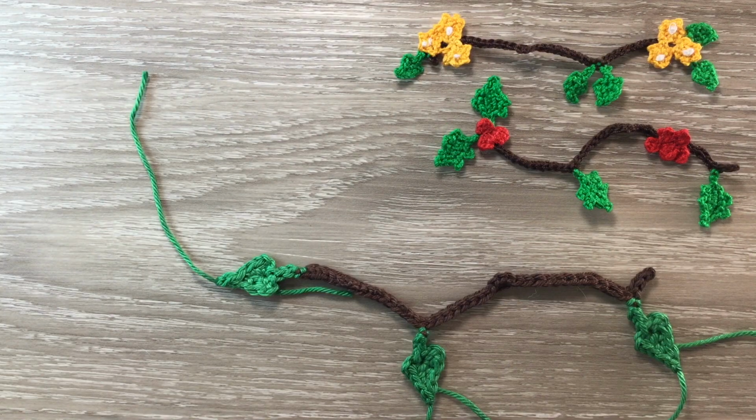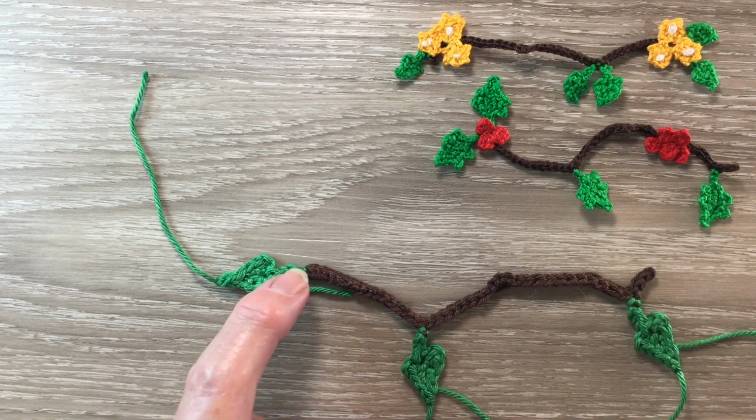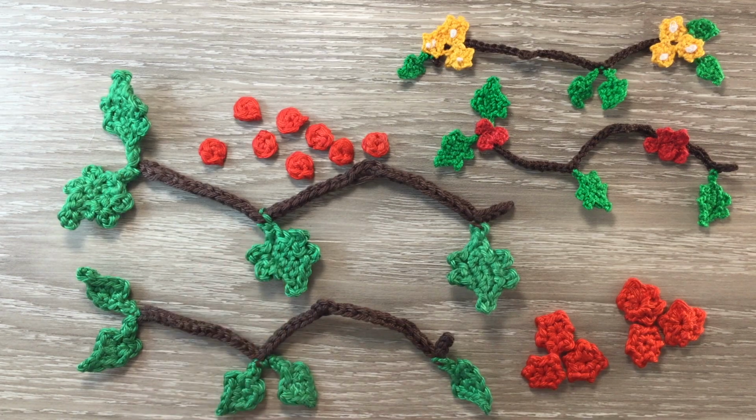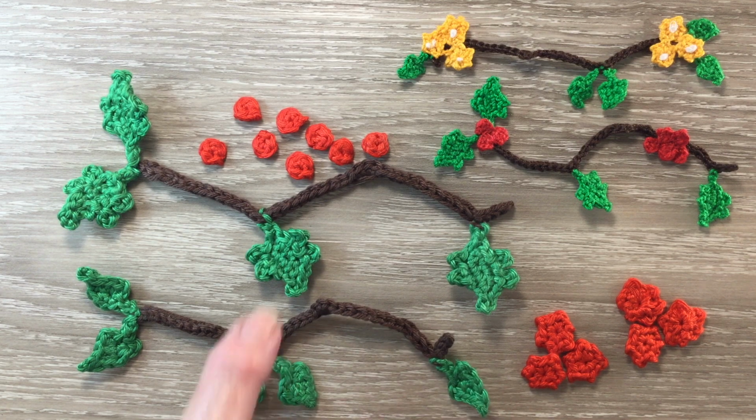Now I'll just work 2 more leaves for this branch, and I'll have to work another one to go with the holly. I'll work 6 more berries for the holly, and I'll work 4 more flowers and weave in my ends, and I'll be back and we'll put it together. Now I've got my 2 branches. The one for the flowers has 5 leaves, and the one for the berries has 4 leaves.